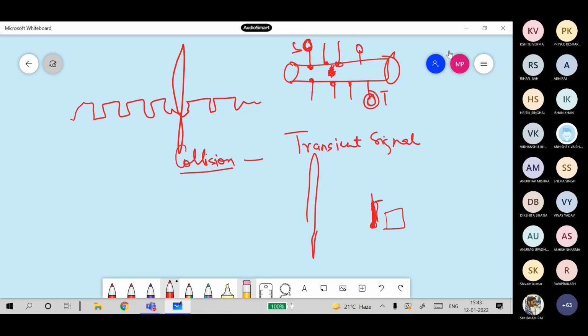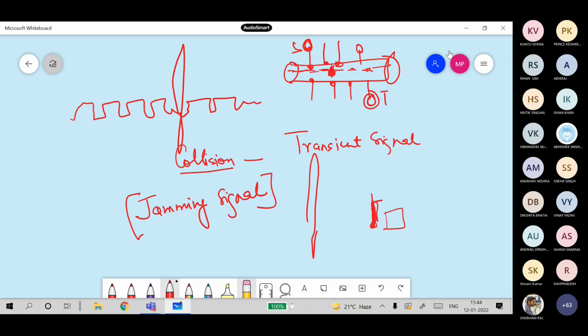Whoever knows about the collision will send a specially encoded jamming signal on the channel, telling that collision has happened. This will be sent by the node which got to know about the collision. It may not be the sender or receiver.